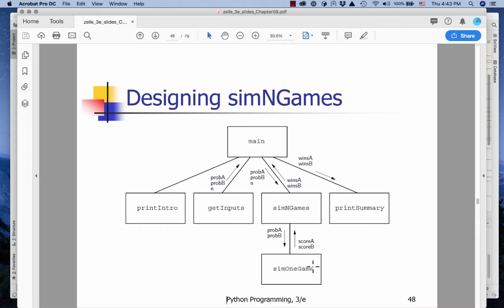this kind of asymmetry in the diagram, where one or two of these hierarchy chains are deeper and more intense than others, that's typical. These problems that we go to solve, they've got kind of thorny bits, right? And in this case, our thorny bit is SimN games. And this might have a lot of subparts. In our case, it doesn't have a lot of subparts, but it's got a whole lot more than the others do. That's fine. Okay.